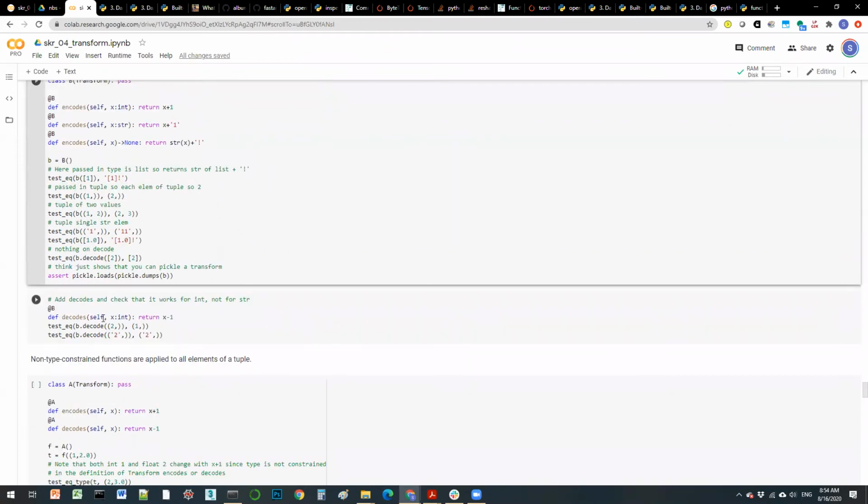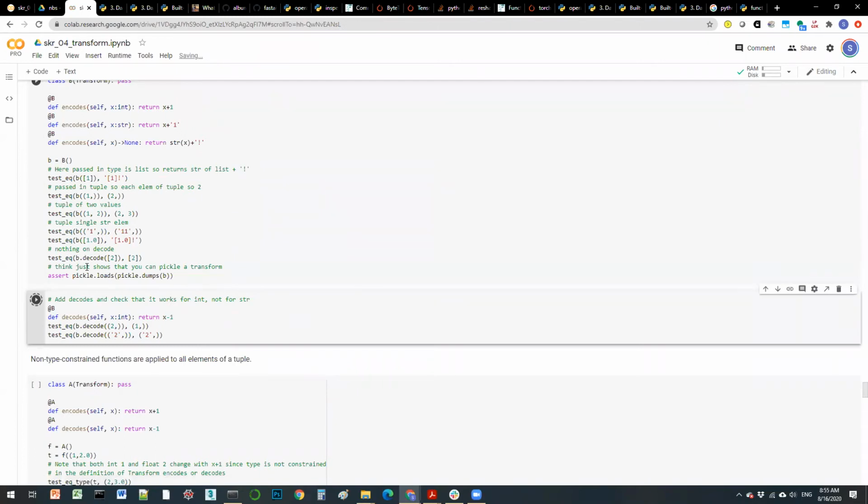We add in a decode which is X minus 1. So then we check that we pass in a 2 and we expect a 1 to come back. By passing a string, because there is no string decode, you get back what you passed in as input, right? So that's what you see there.